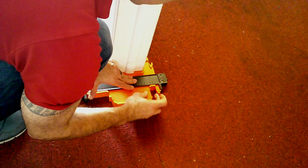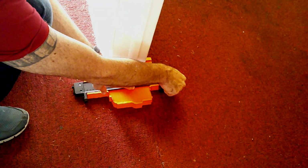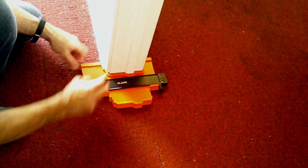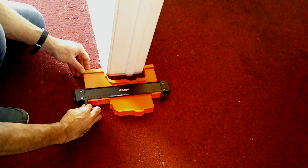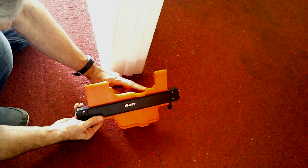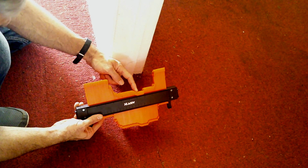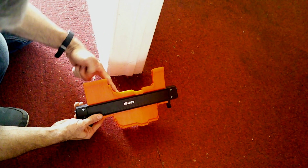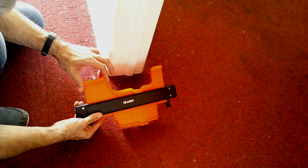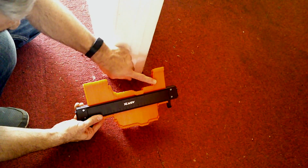Take a look over here, just like that. And then I can lock it in place. And that's it. So as I pull this out, you're going to see the shape of this door jamb. And there it is. So you can see in here, it's pretty flat here, but then it goes down at a curvatured angle, stays flat. Then there's a curve here, flat again, a little bit of a bump, and then there's an angle that comes out, and then that's where there was nothing. Same thing on this side. It's got a little bit of a bump here, that's what this is here.